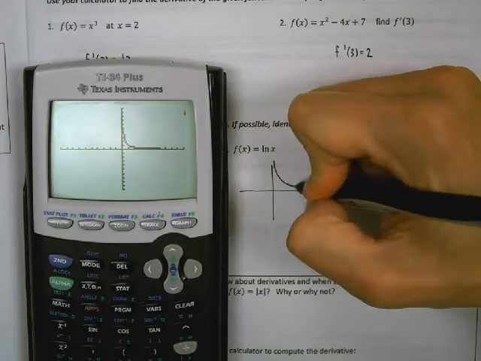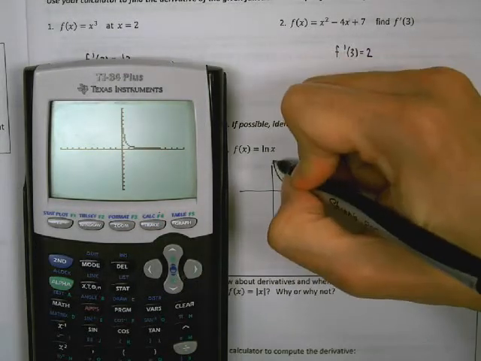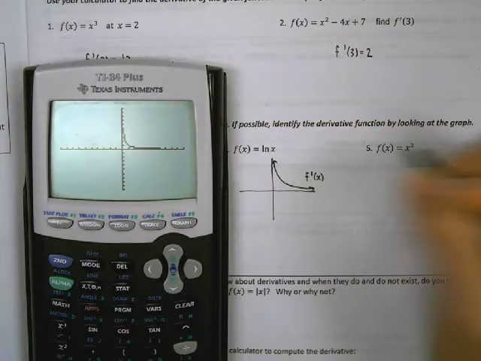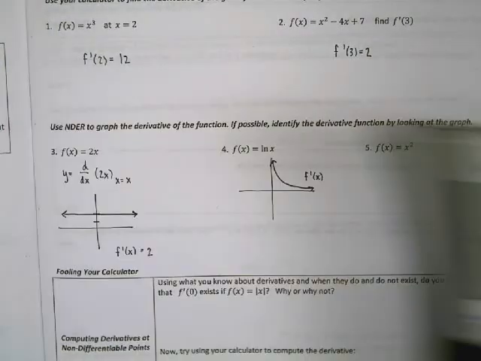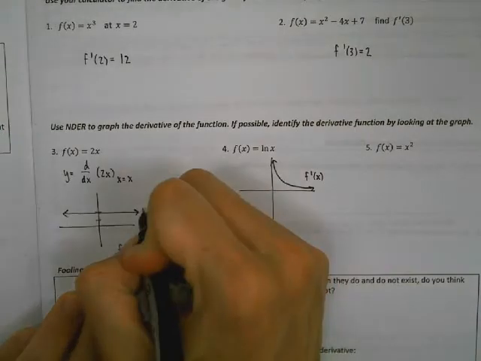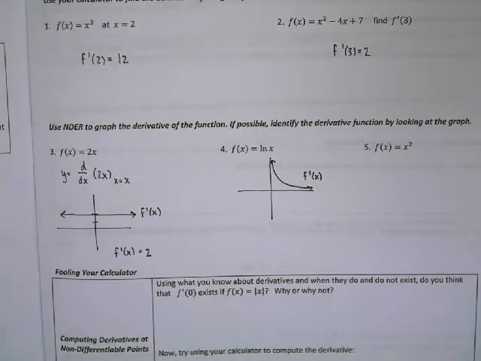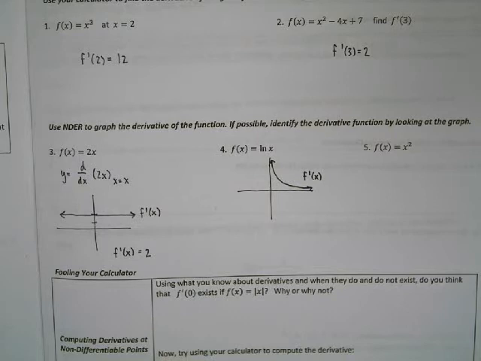So it looks like something like this is f prime of x. And I'll label this one as well. So we won't often use this functionality, but it's always good to have as a check as we move through the chapter.